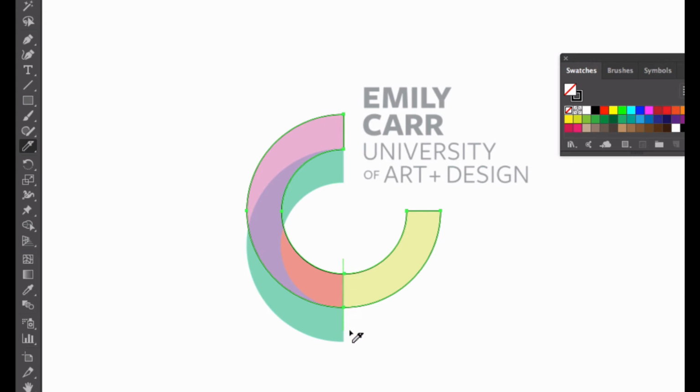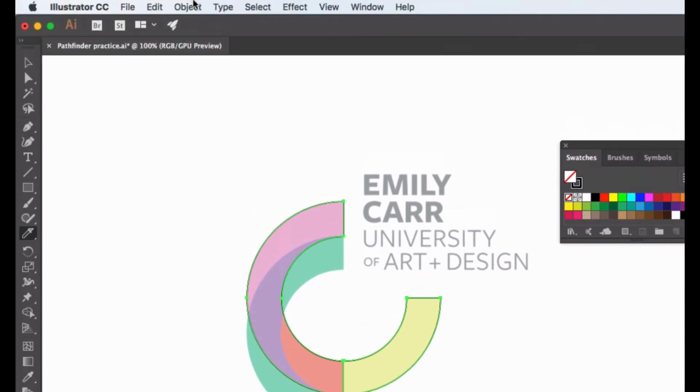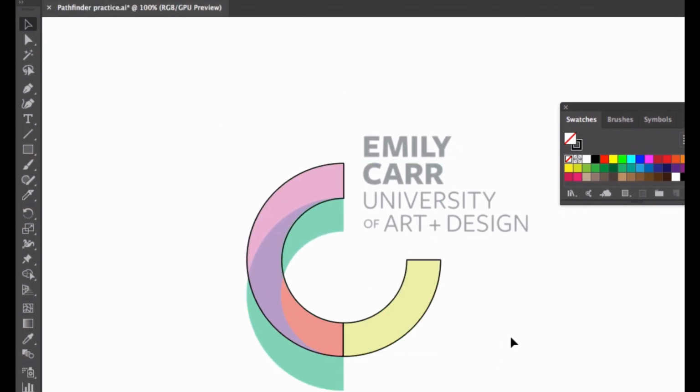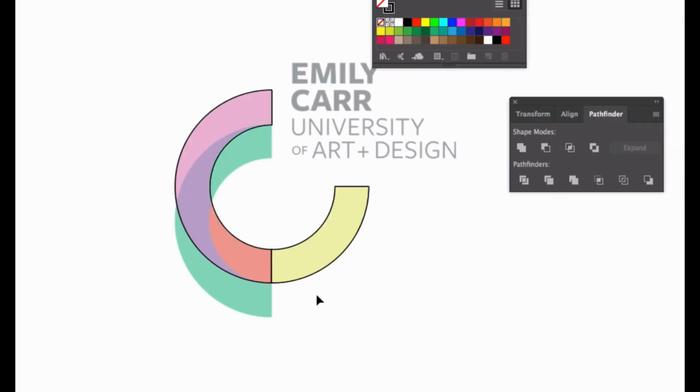So I click and drag, and you'll notice that when I start to click and drag, I start clicking well past the edge that I want to cut, and I continue on all the way through and past the edge of the other side. Once I've made that cut, I'm going to reselect my selection tool, click off to the side, and now I have two separate shapes. Believe it or not, we're almost in the home stretch on this shape.